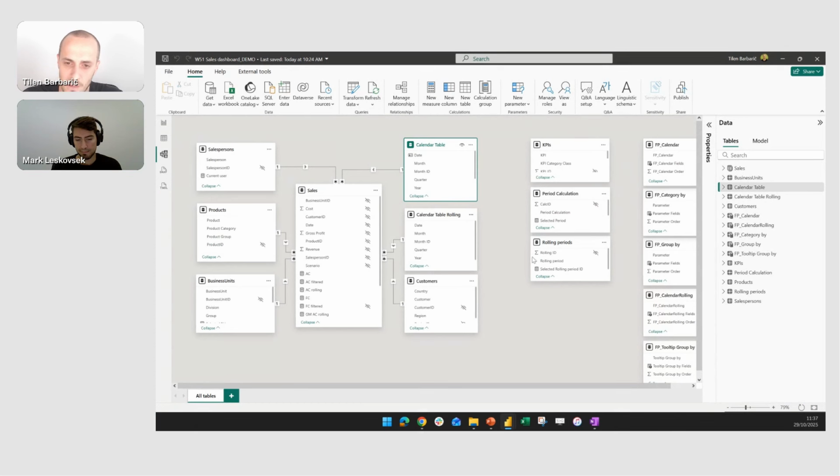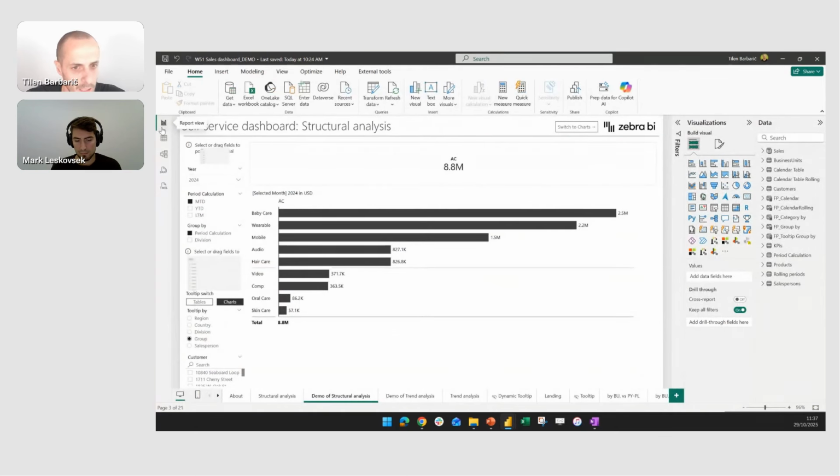And then we also have some disconnected tables, which in combination with the switch statement are again very useful for self-service reports. And then field parameters, which I'm going to also touch upon in about a minute or two.